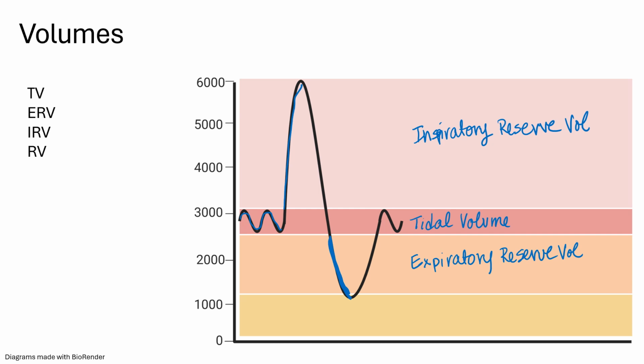For example, if you exercise, exercise asks you to increase the depth and the rate of your breathing. In order to increase the depth of your breathing, you would tap into your ability to move more air with each breath, and you would use these reserve volumes.